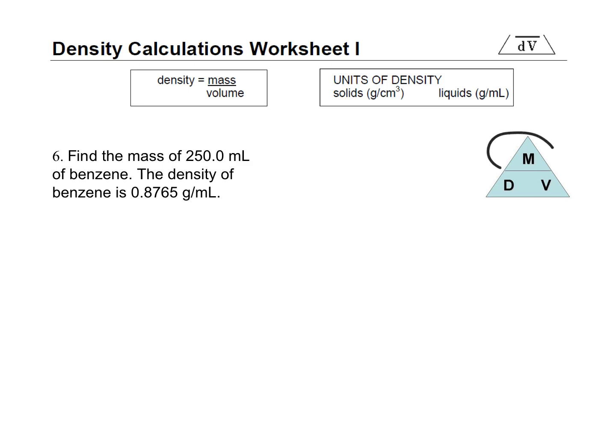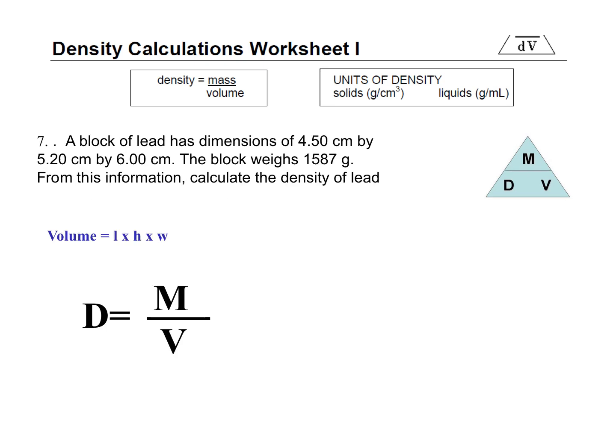Okay. Get your formula for mass, write your formula down, substitute the numbers from the problem into your formula for mass, and solve for the mass. Number 7, remember I told you that's just like number 4. So you're going to have to calculate the volume and then put the volume in just like number 4. I'll let you do that one.